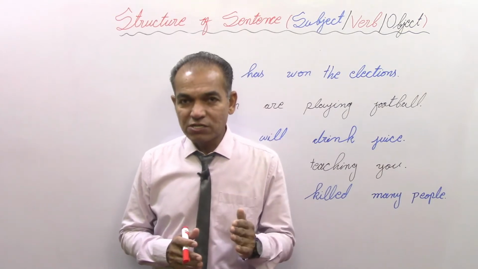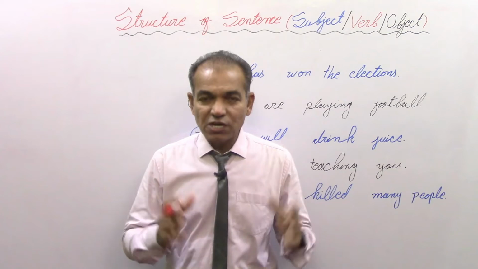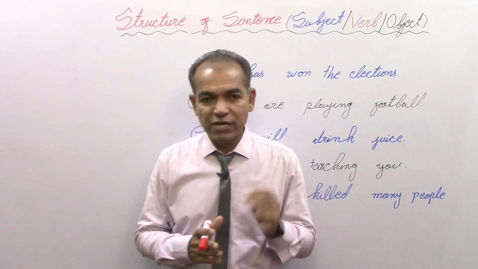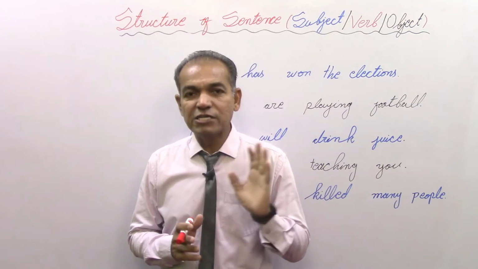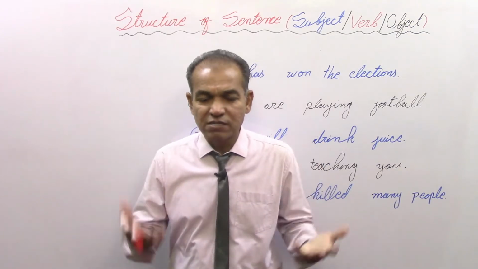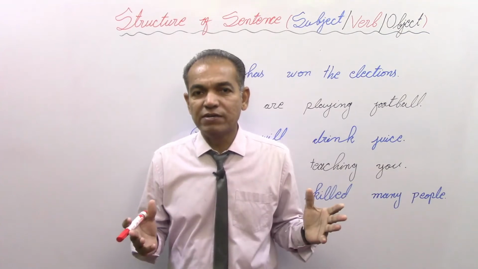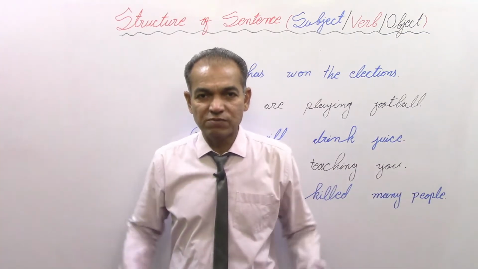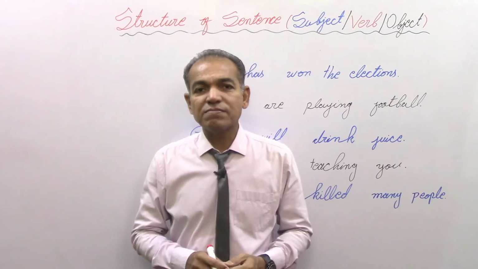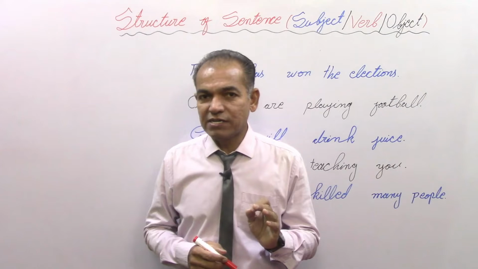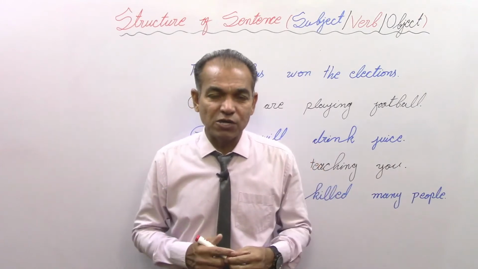And today we are going to discuss the structure of a sentence, that is, what the main parts of a structure are. You know that the structure of everything is very important. For example, if you want to learn about the human body, obviously you first have to divide it into different parts, like 2 arms, 2 legs, 1 trunk and head, and then you study it. So we will discuss the structure of a sentence, meaning the main parts of a sentence.